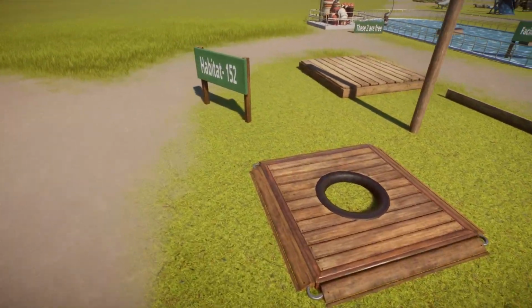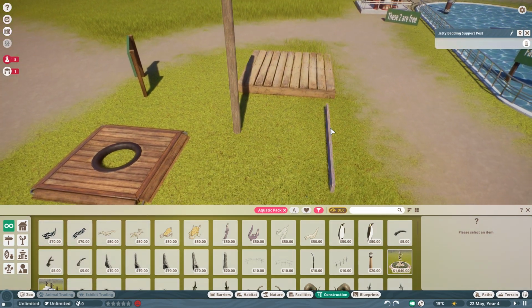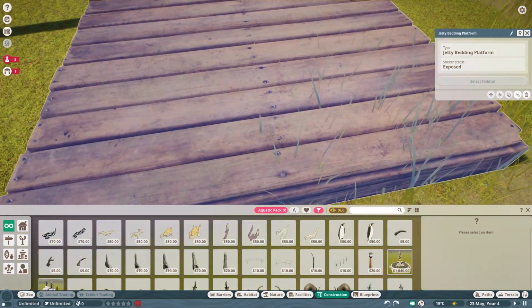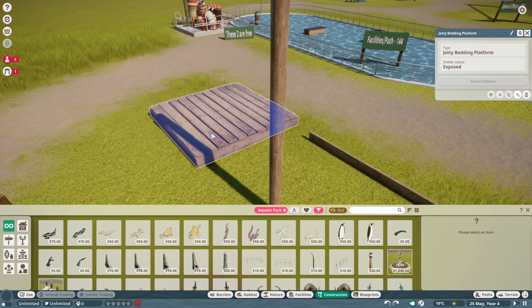Over here, we have some new habitat items. So we've got some... This is like jetty bedding. Just jetty stuff. But, oh, I should actually use this for my build. I have to go back and change that. This is just jetty stuff, basically, if you want to make like a little jetty sticking out. And it says bedding platform, so I assume it acts like bedding in that your animals will choose to sleep on this if possible. So that can make for some really kind of adorable exhibits.